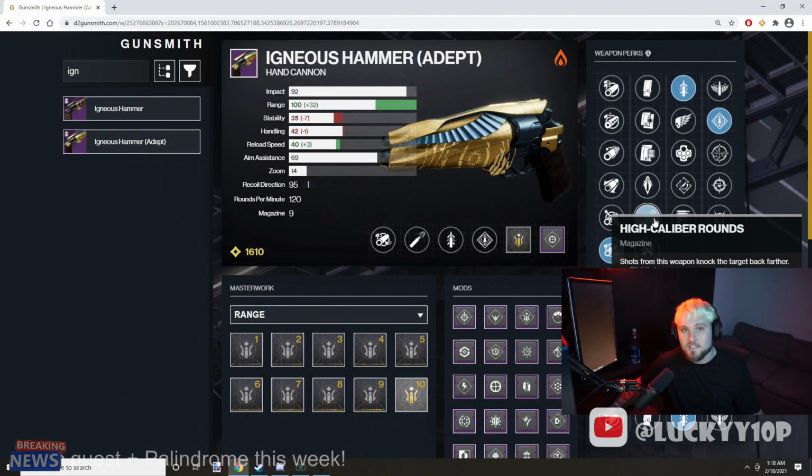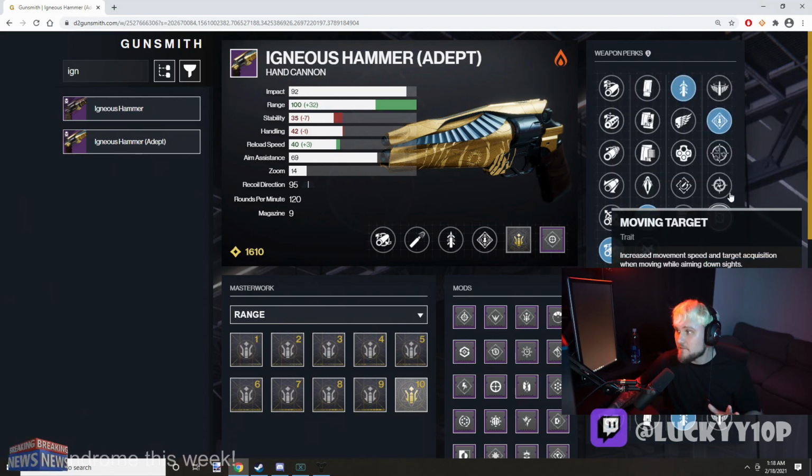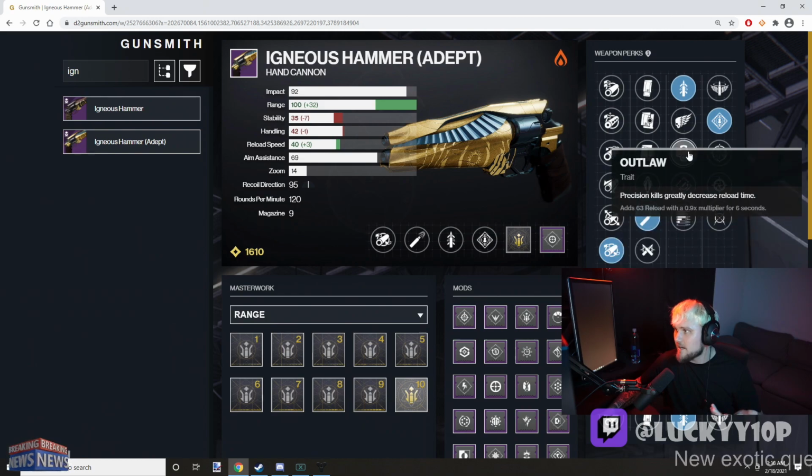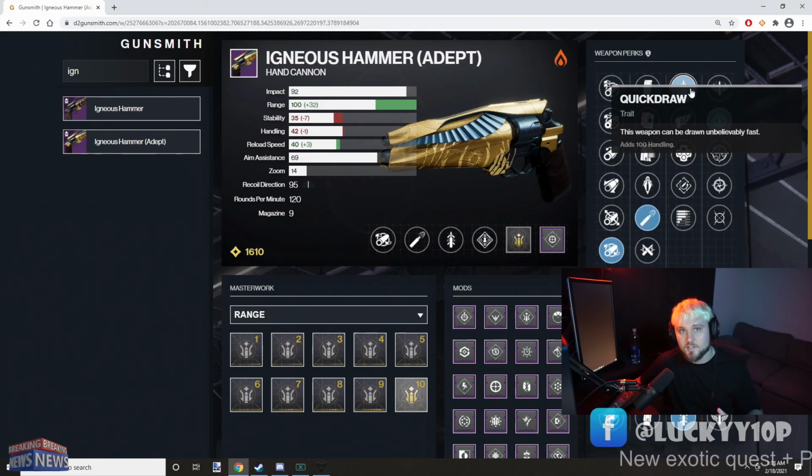High caliber rounds would be insane for a god roll. This will make people flinch even more. I've seen a few videos where people are talking about different perks in here, and it always saddens me when people have a weird idea of using rapid hit or outlaw or something like that. You definitely want to use quick draw on this weapon.